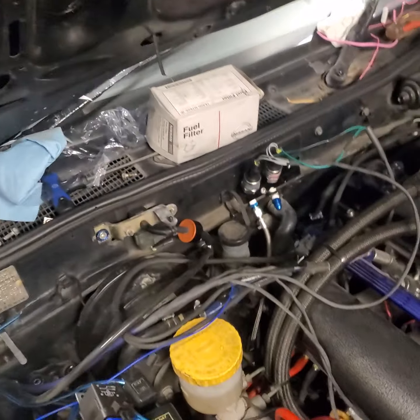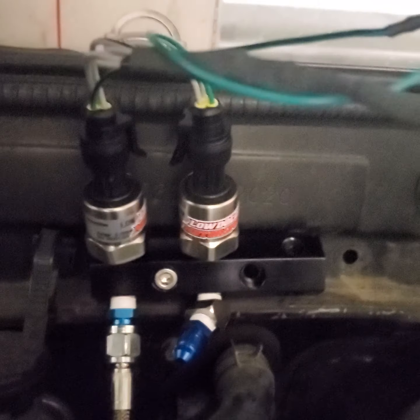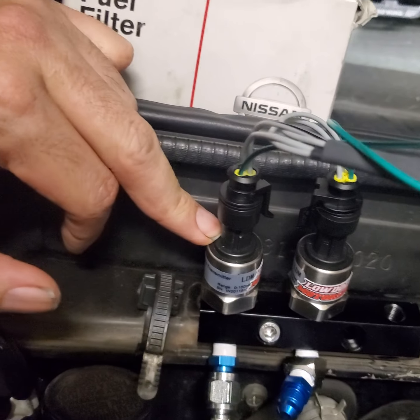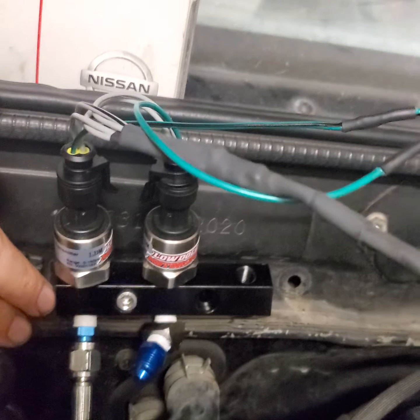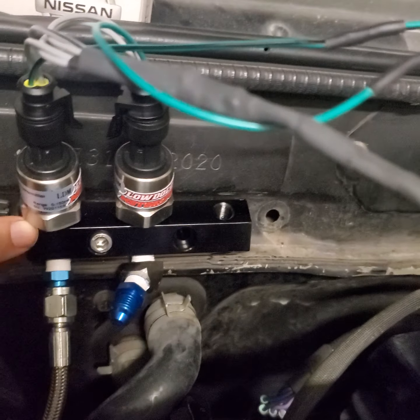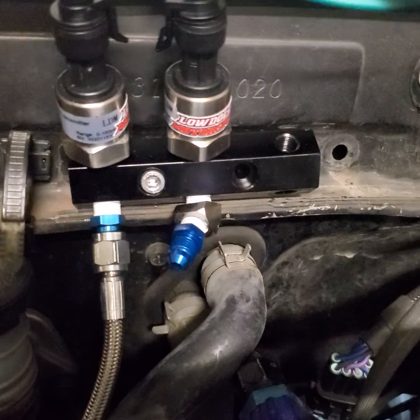Oh. And the other wires I had sitting there, I got those from Low Dollar Motorsports, the two sensors, 0 to 150. I'll probably change those to 0 to 100 later, but that's gonna be fine for now. They also sell this cool little distribution block. It just goes straight up, and it'll go straight up if I had one there, but I'm just gonna have the two of them there for now.